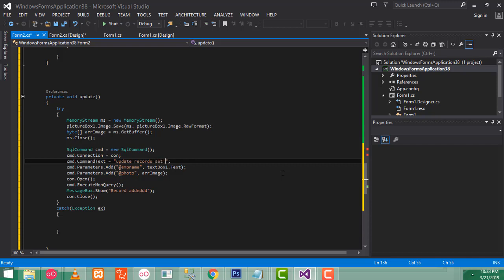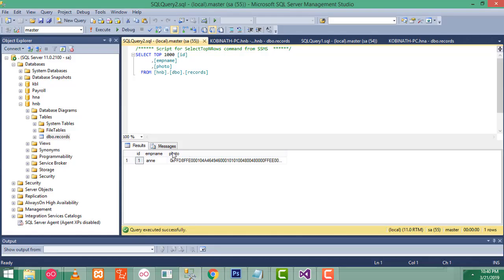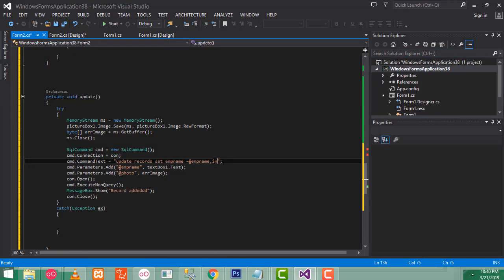Set the first column emp name equal, you have to pass a parameter, like this, emp name, comma, image equal, sorry, not here, this is not an image. You go here, what is the column, photo, so you have to change it as photo equal, parameterized photo parameter, right.